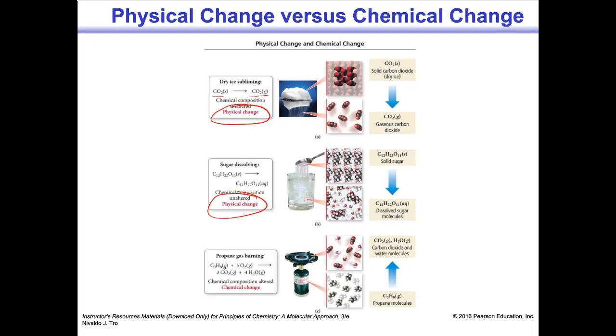So we take gaseous propane, we combine it with oxygen, and just like any chemical combustion, we're going to get out CO2 and water. Notice we put in propane and we put in oxygen, but we got out CO2 and water. In other words, we've chemically changed the propane. What comes out of this reaction is not the same as what we put in. So we're actually changing the chemical composition, therefore this would be an example of a chemical change.